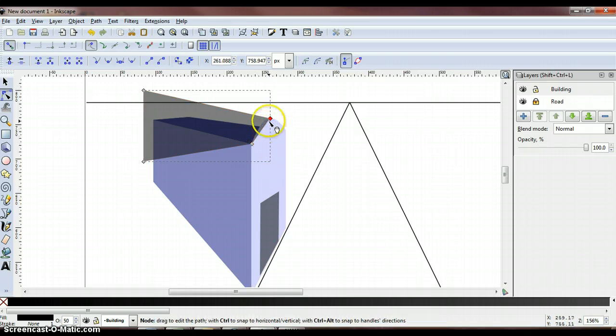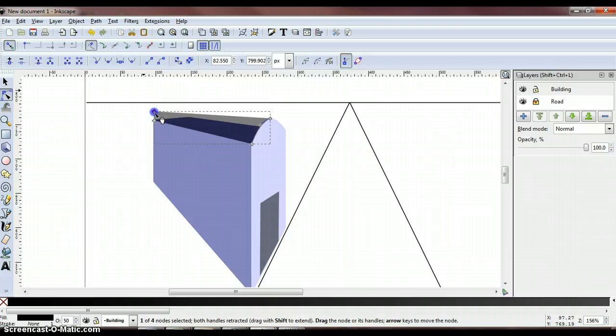And then you're going to select this line segment in between and just click and drag to get that to match the curve of the roof. So the front of our rectangle should look like so. Then we're going to go over here to the back and grab our bottom left node and drag that to the back corner of the building. And then our top left node, we want it to be about horizontal with our horizon, so parallel with our horizon about. So that looks pretty good there.